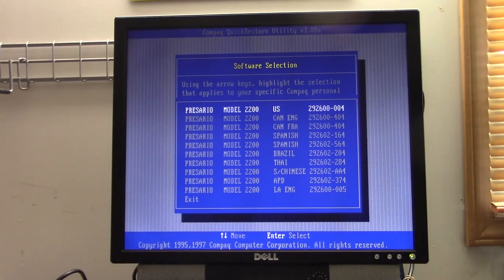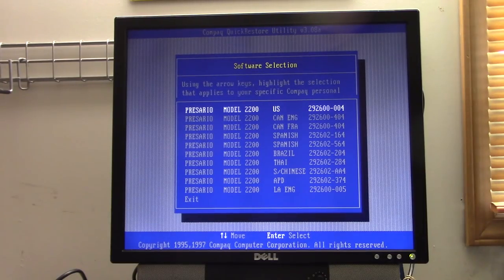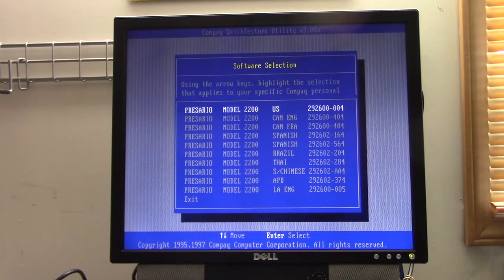Well, you're not going to believe this, and I don't believe it either. I was actually already going through the process of installing a plain vanilla copy of Windows 95 when someone responded to my Facebook post on my Nostalgia Mall Facebook page with a link to a restore CD for this very computer. And it was just uploaded today, so I went on ahead and gave it a test. I put the serial number in, and guess what? It took the serial number. And I gotta tell you, my viewers here on YouTube are so awesome. You guys are a lot of help, seriously. Thank you so very much.